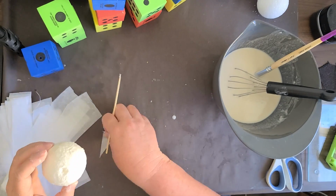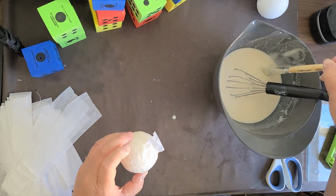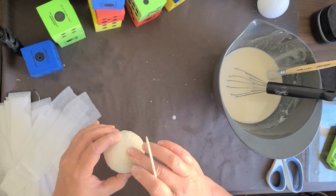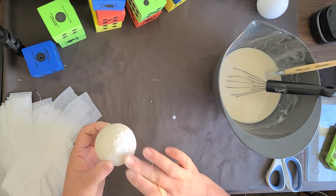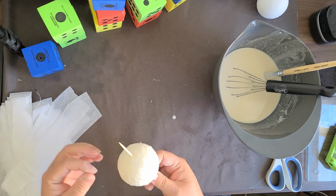So as you finish this, you'll see I'm just kind of poking in and making sure that the hole that I had drilled through was nice and covered, so it was nice and smooth. So later on, when I went to feed through the twine, none of that styrofoam popped out.